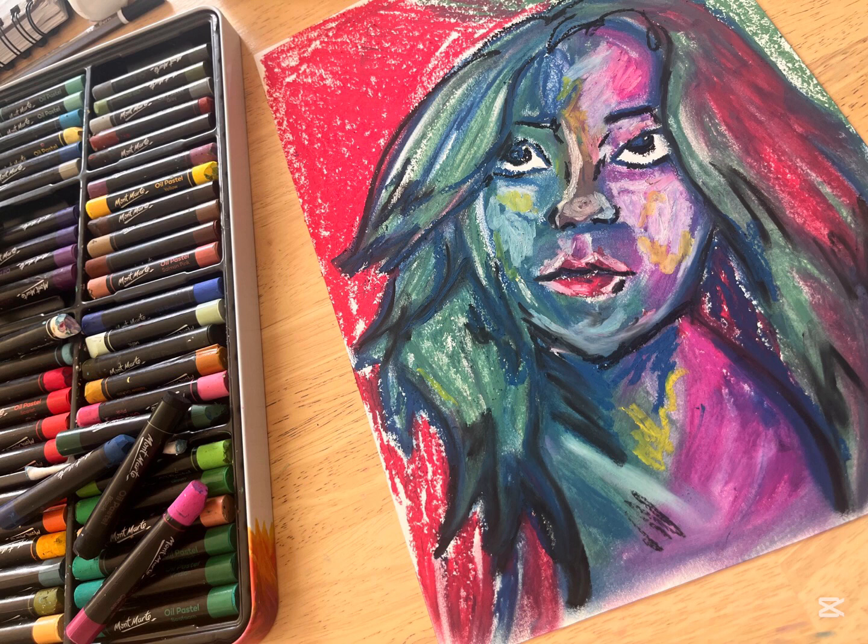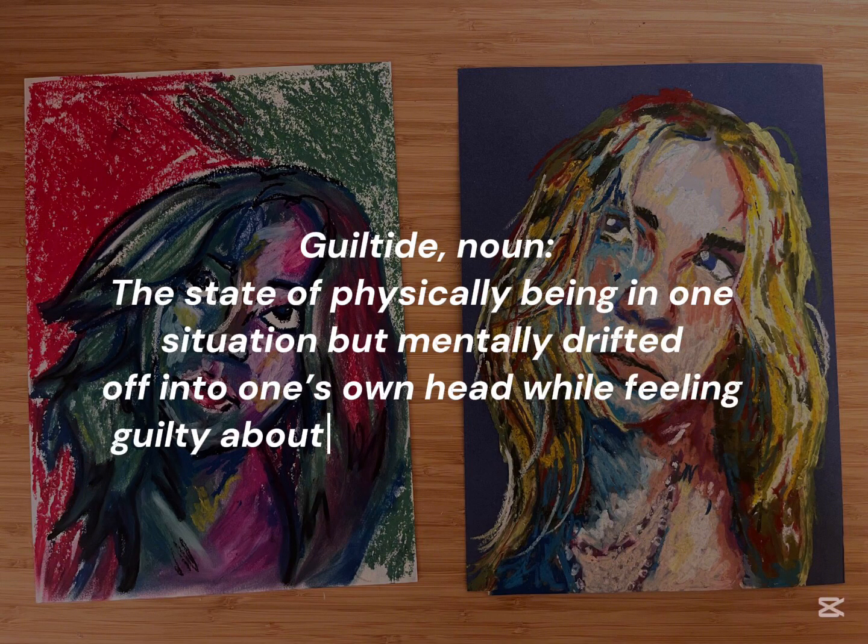So the invented emotion I came up with for the final portrait is something I'd describe as present drifting guilt, which is basically that feeling when you're physically in a situation, like you're in class or you're with people or somewhere where you know you should be fully engaged, but mentally you've completely drifted off into your own head. And it's not just daydreaming in a relaxed way, it's a mix of detachment, disassociation, and the guilt or obligation that you're not fully engaged.